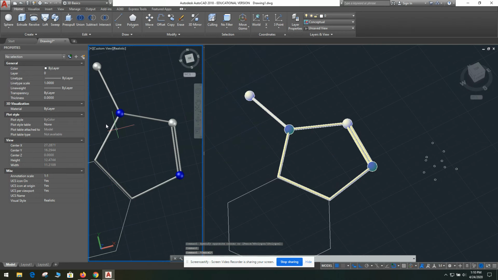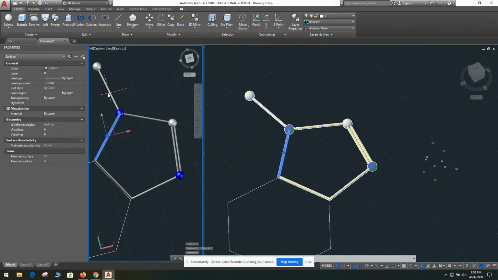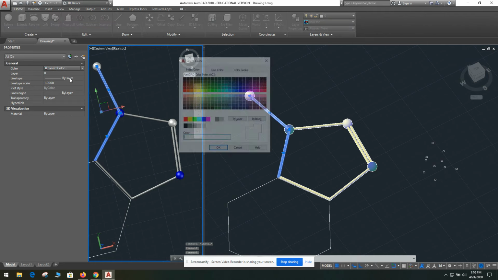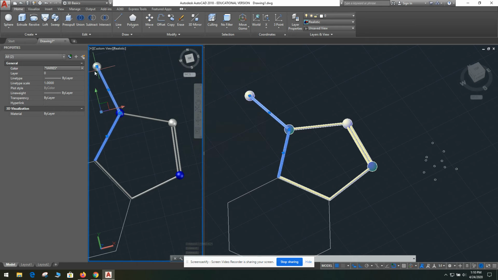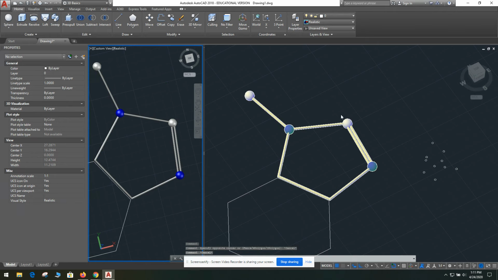And then, oh, this one didn't get it. That guy and this guy are two different colors. We're gonna select, oops, cancel that because I have color 9 right here. Color I just selected. Okay. So then we're good. Okay. So in your conceptual, you're definitely not going to see the colors as they are in realistic, but over here, it's giving you that impression.